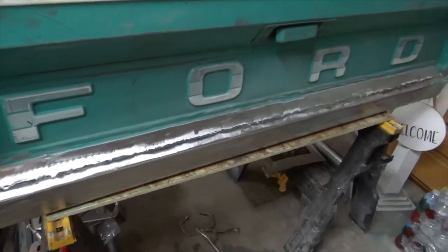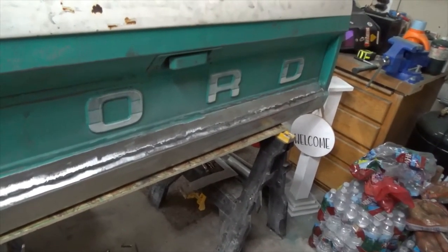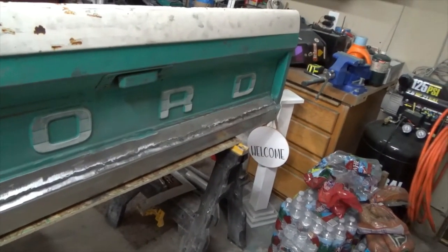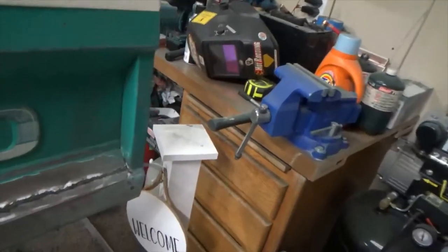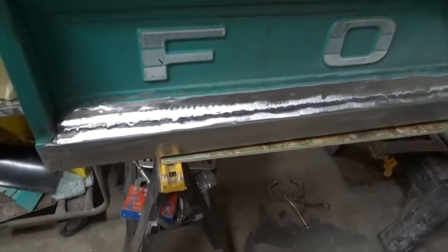So, what a journey. What a cool thing. This has been one of those things that, you know, it started to rust a little bit, and 40 years later, it was gone. So anyway, there it is.